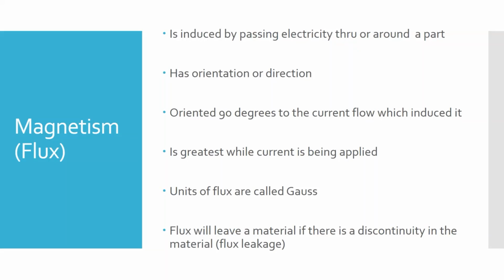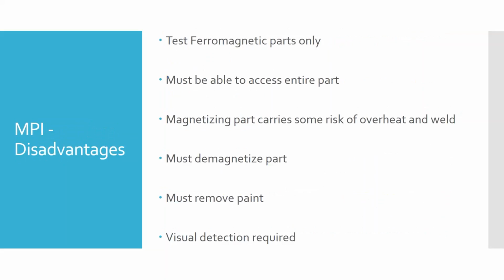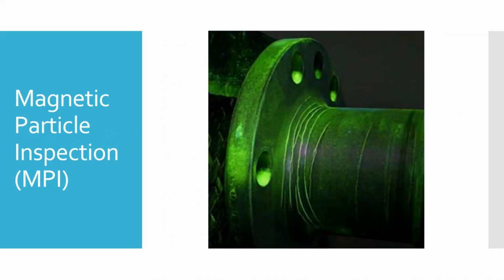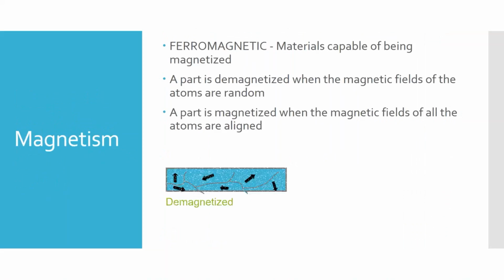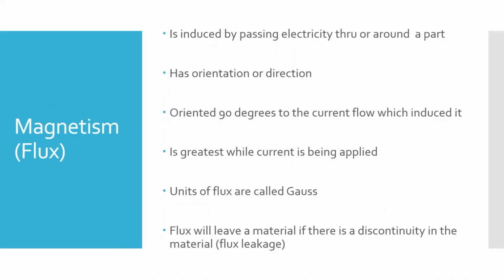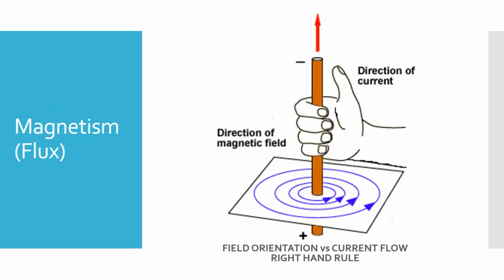Okay, so that's what was happening here: flux was jumping across each of those cracks and magnetic particles were sticking to it. And those magnetic particles are coated with a fluorescent coating. And so what we're seeing is where those particles are being caught by the magnetic field that's jumping across the crack. We'll look at that in a little more detail here. So, just a quick image of that.